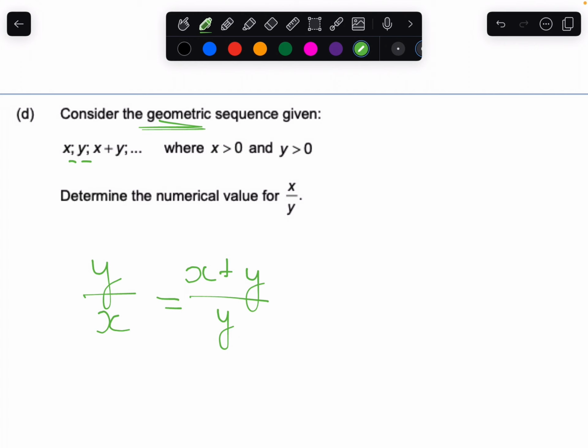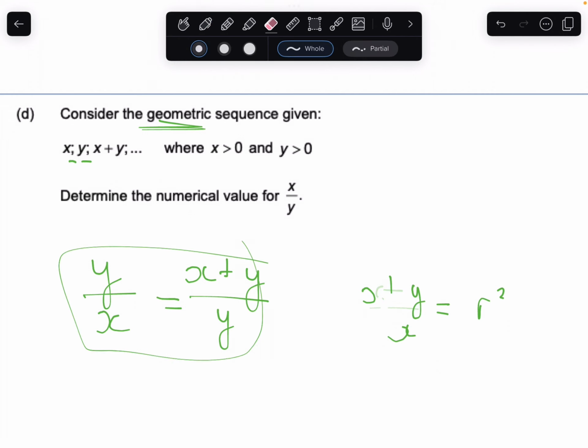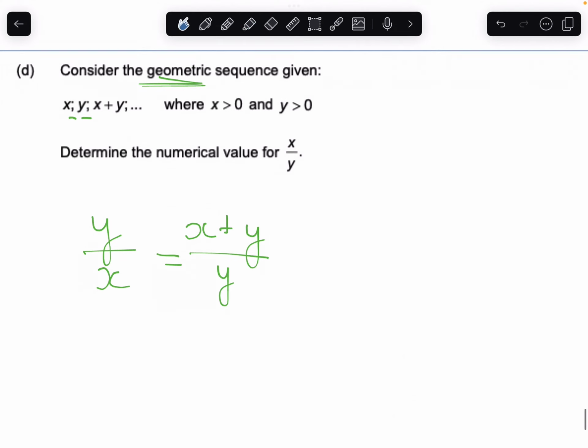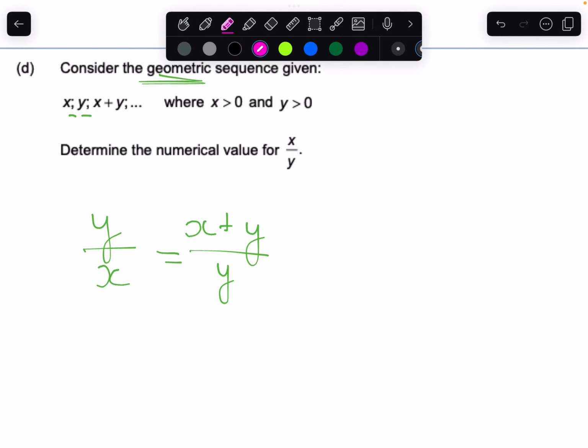So I don't know if it will be sufficient to say that x plus y over x is equal to whatever r squared is, because you've timesed by r twice to get there. I think it might just take us back to wherever this is. I'm just going to erase it for now and see, maybe if I'm more desperate than I already am, I'll come back to it.